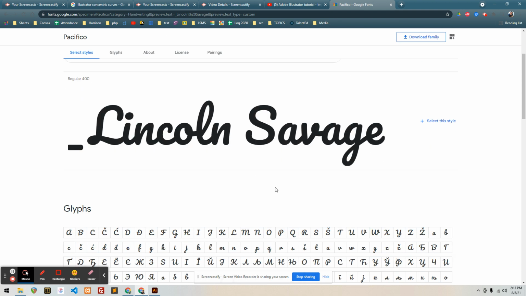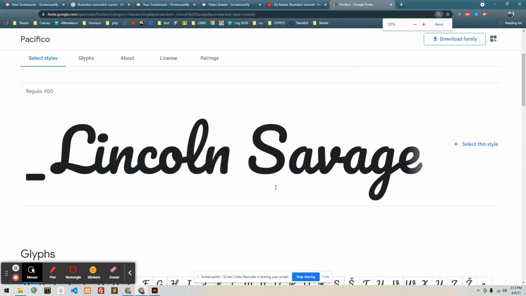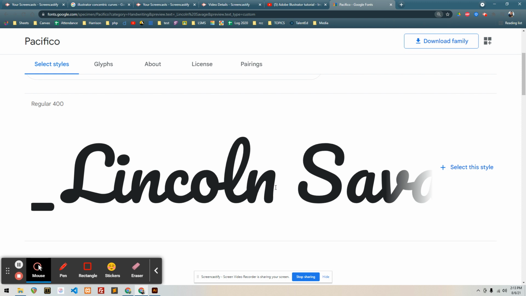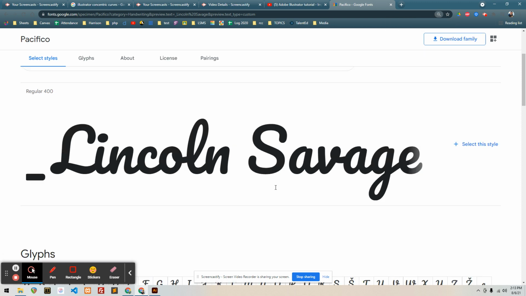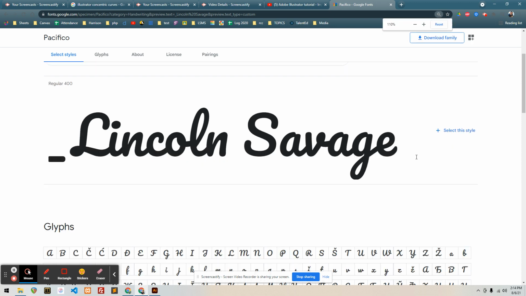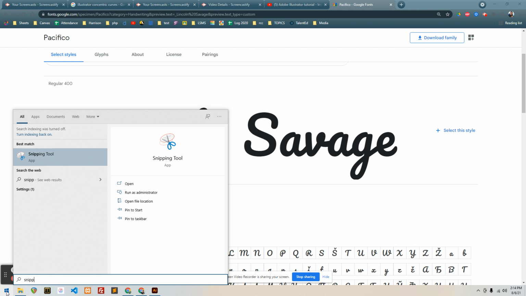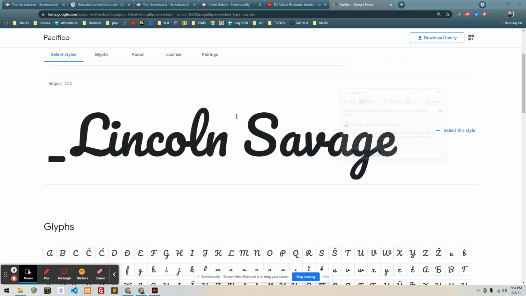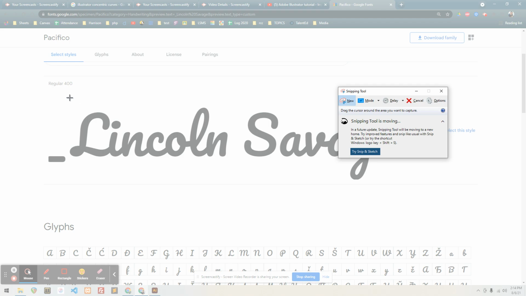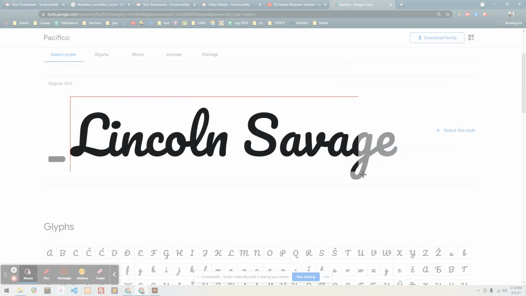And we could even go Control Plus to make the screen bigger. We basically want it as large as we can get it. Well, I don't know if we can go very far because it's starting to fade out right there. So this is probably as big as we can get. Next, you want to go to the snipping tool. Just click on start and type snipping until you see this pop up. Click new, and then drag a rectangle around the whole thing.